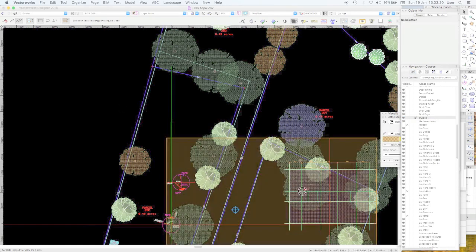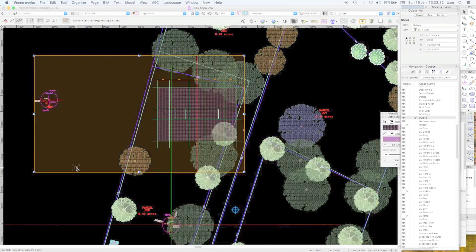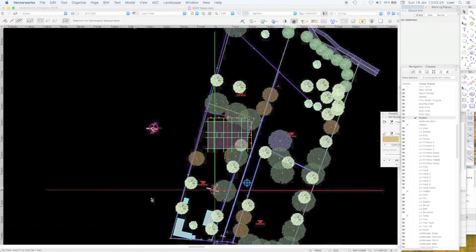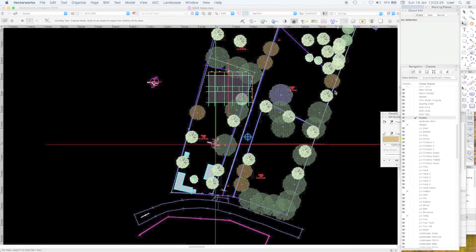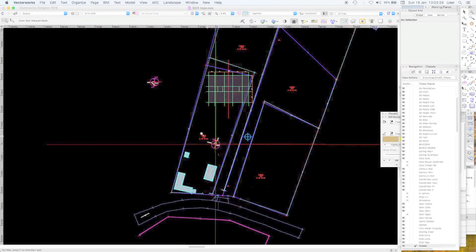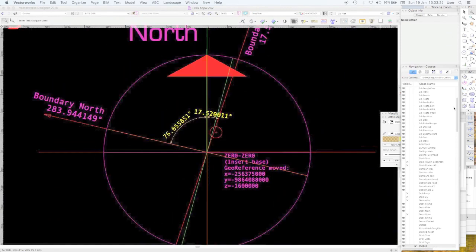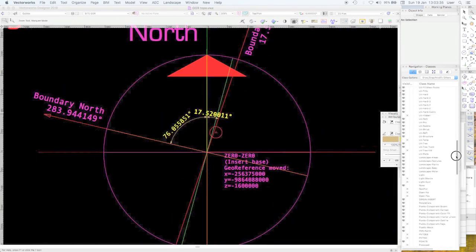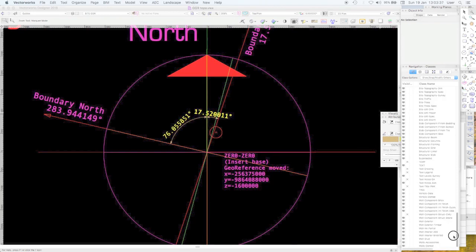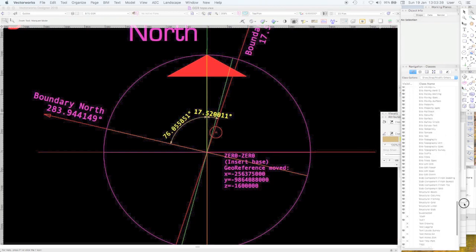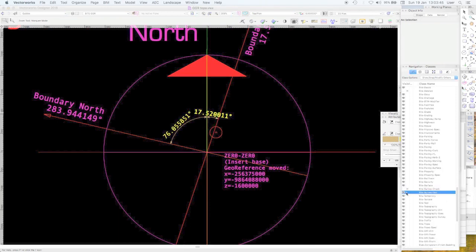and it's pretty easy to see that that isn't going to work, right? In this case, let's turn the trees off. There we go. So in this case, here we are. The north point is vertical because this has come off the survey, right? So of course the north point is vertical, and there's a couple of classes to turn off here, and the beacons. I don't need those either.